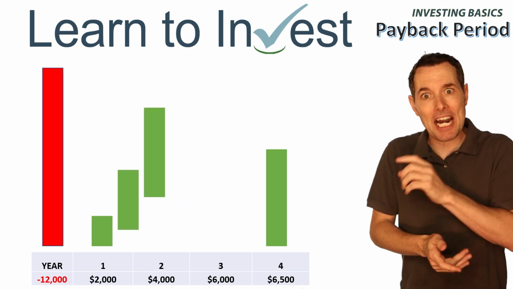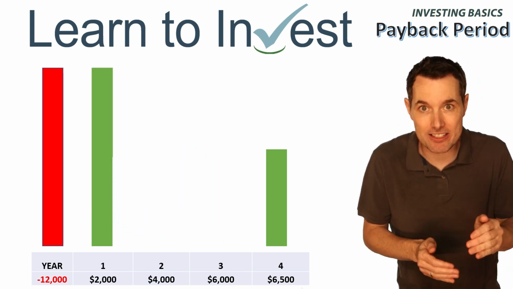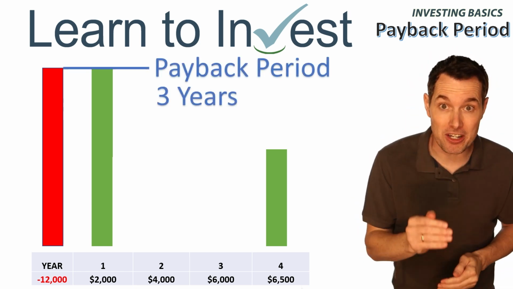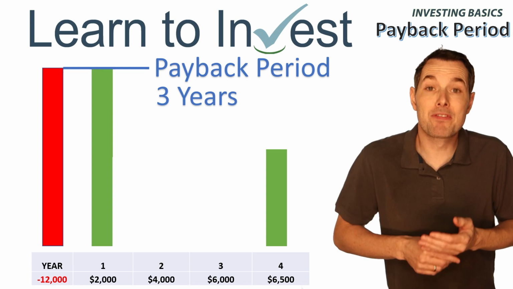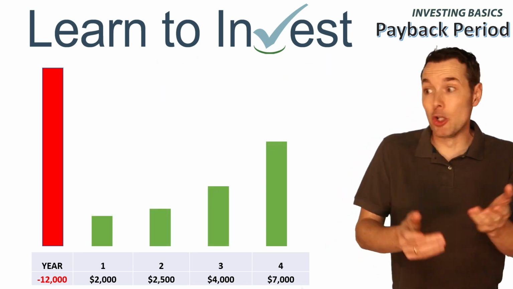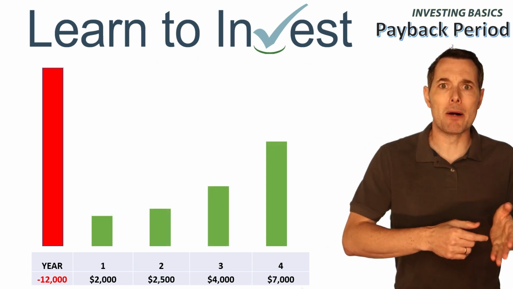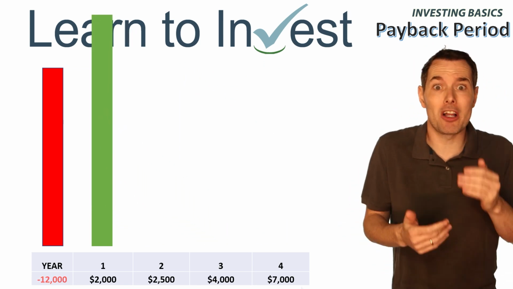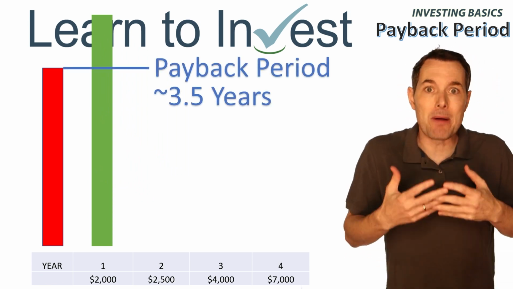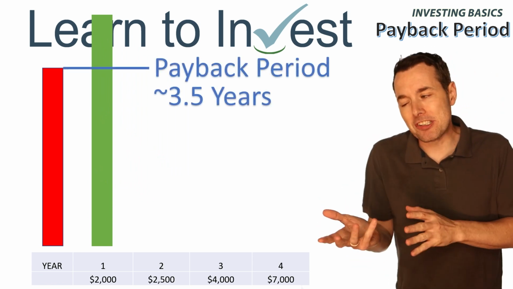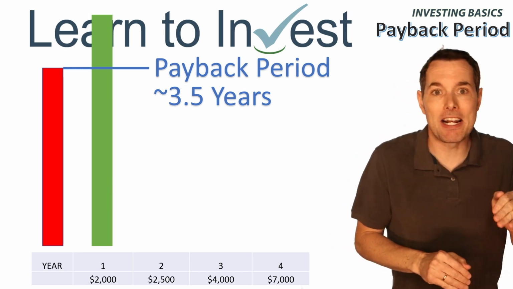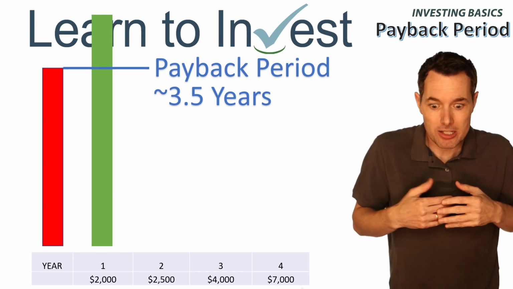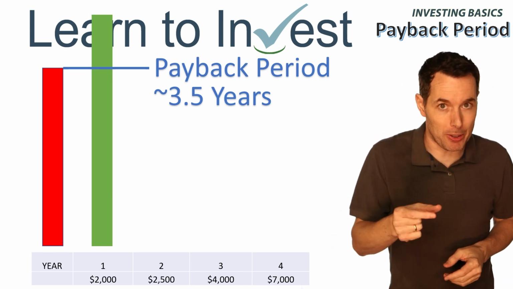All we have to do is add up each of the years until we hit $12,000. In this example, we made the math quite simple, and the payback period is exactly 3 years. Now, of course, it won't always be that simple. If we look at this example, again, we start adding up the numbers, and we can see in this case it takes a little bit more than 3 years, call it about 3.5 years, for them to get their initial investment back. In the first example, we had it end mathematically right at 3 years, but very rarely will that really happen. Either way, this is interesting information to note. Ideally, the lower the payback period, the better.